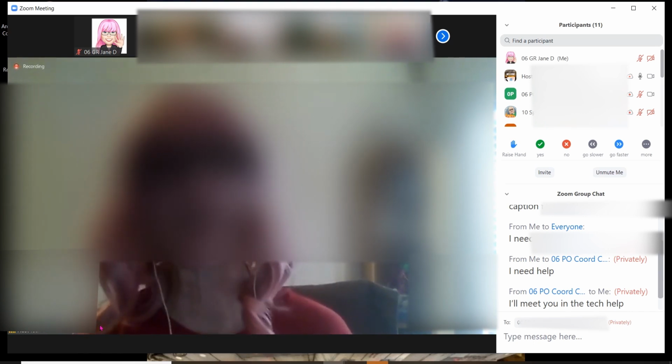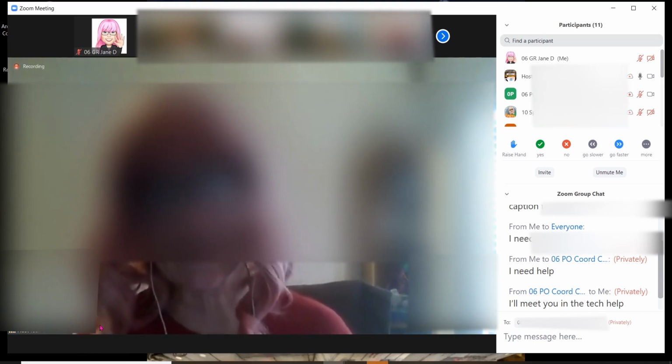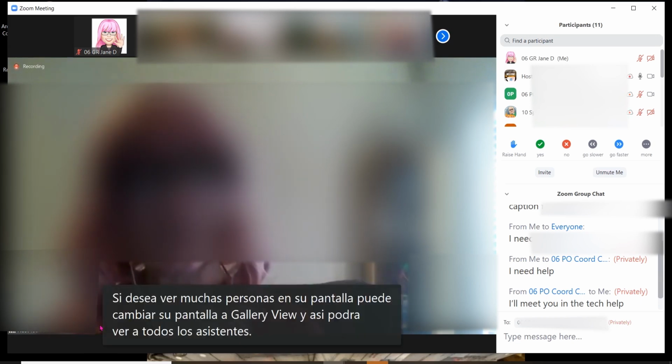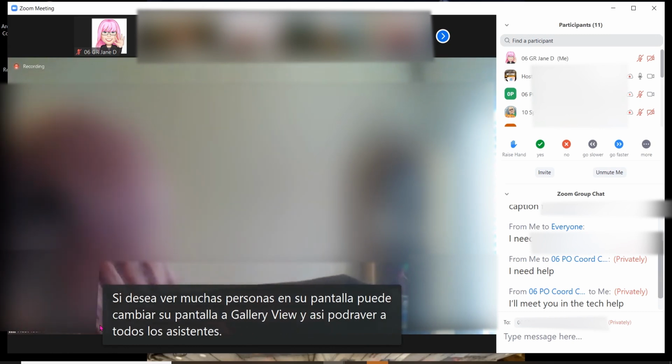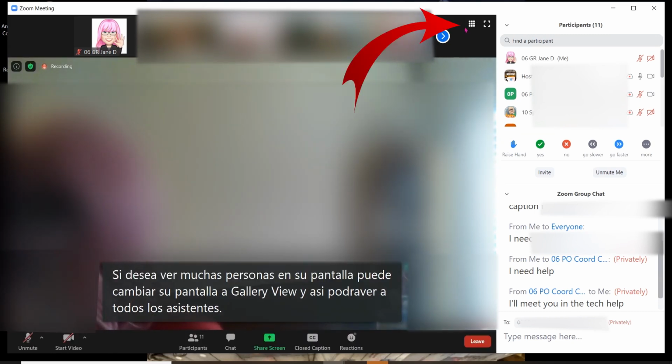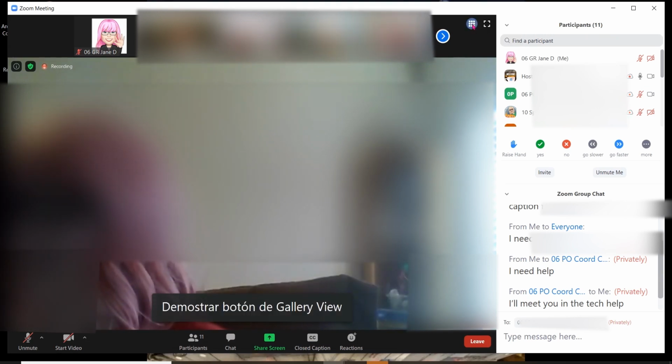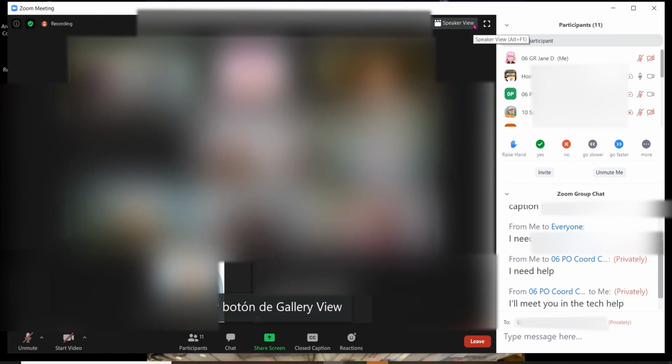If you'd like to see many people on your screen all at once, you can switch to gallery view, and that's at the top right corner of your screen. And let's see, because we'll have so many people, so this will be gallery view I'm clicking on here.